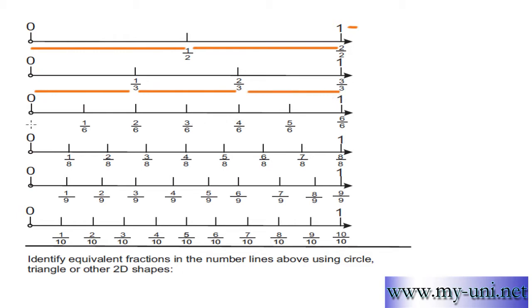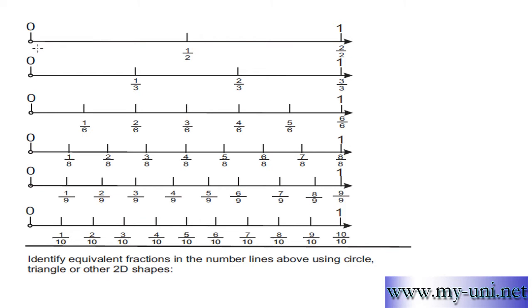The same number line has now been divided into six equal parts, and the bottom number shows how many parts a certain unit has been divided into, how many parts one quantity has been divided into. So this number line, which is one whole, has been divided into six equal parts this time. So the bottom number shows the number of parts, and the top number shows how many of those equal parts you're dealing with.